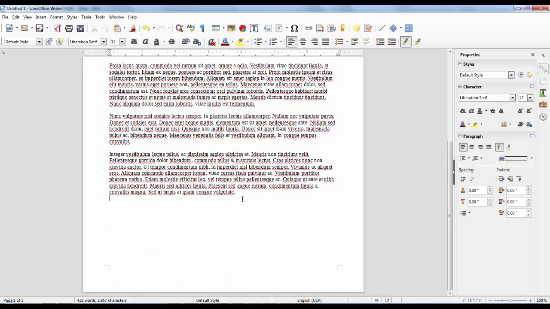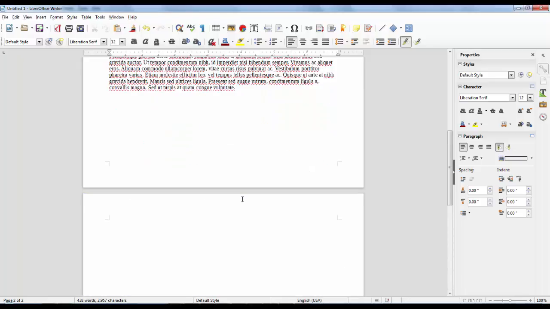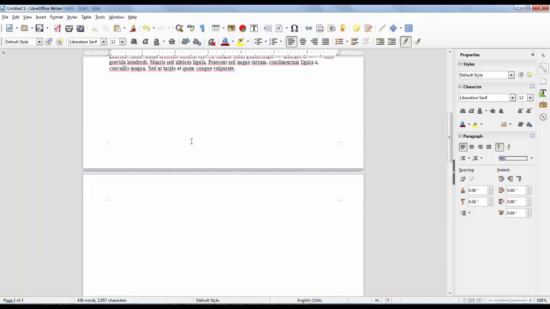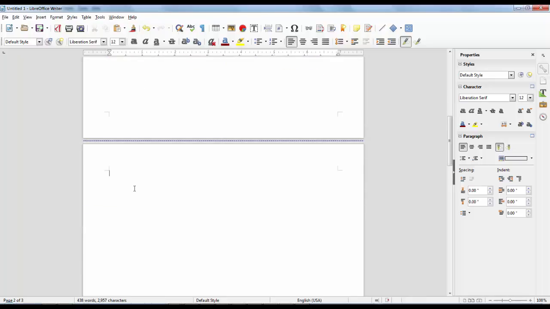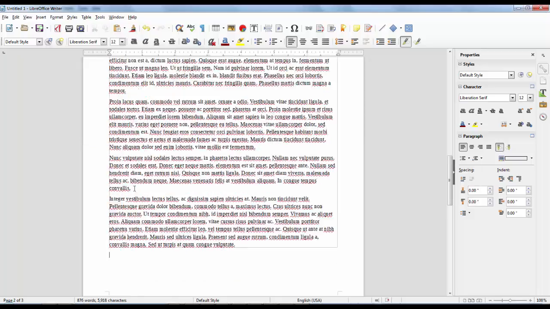To go to the next page, what we have to do is either press Ctrl Enter, or you can insert a page break. What it will do is create a page break and create a new page for you. Again, here this is chapter 2 title. So once again I am pasting the same dummy content.